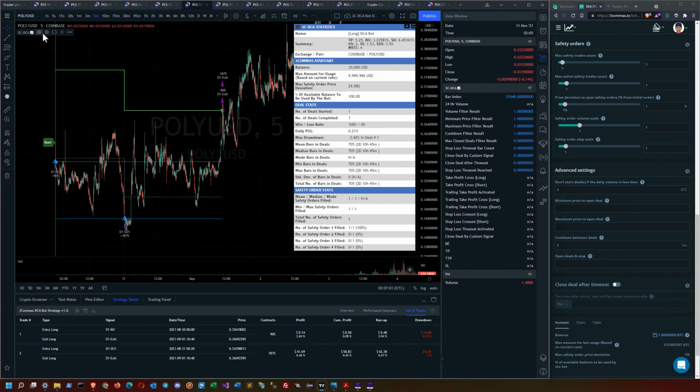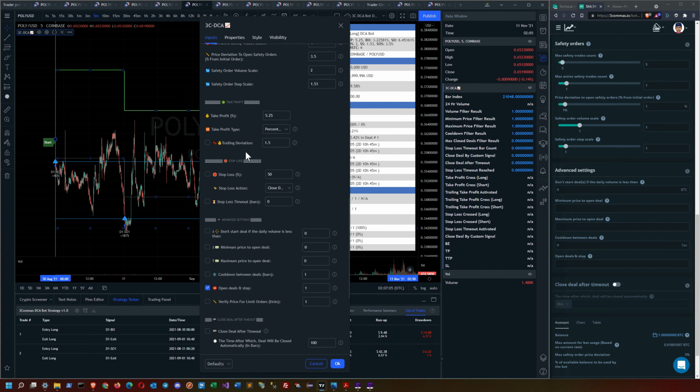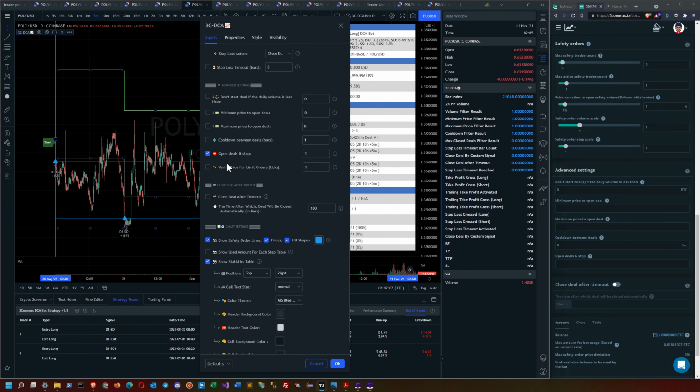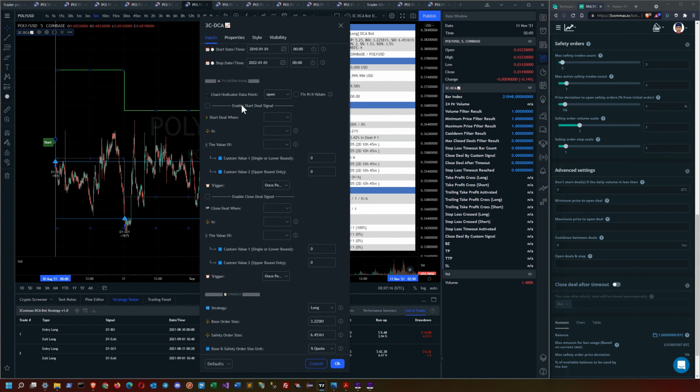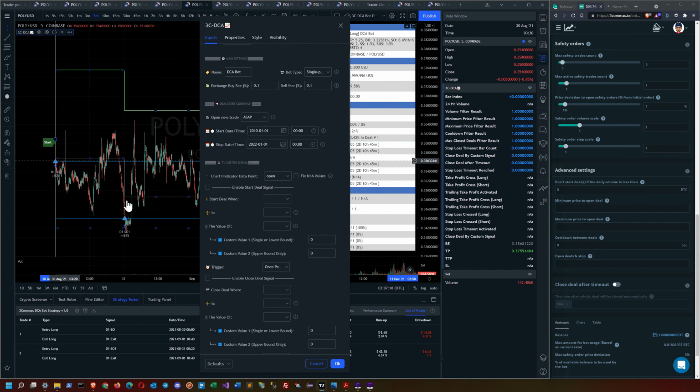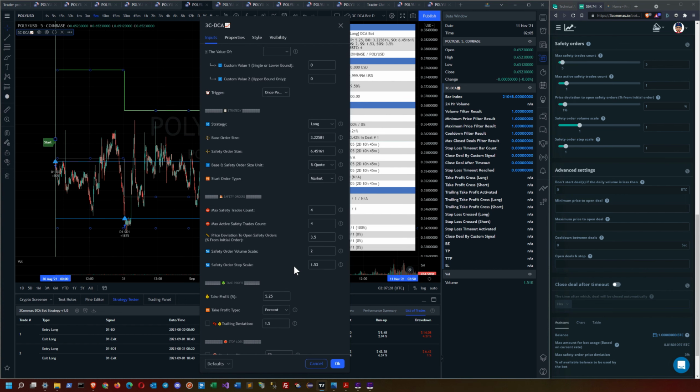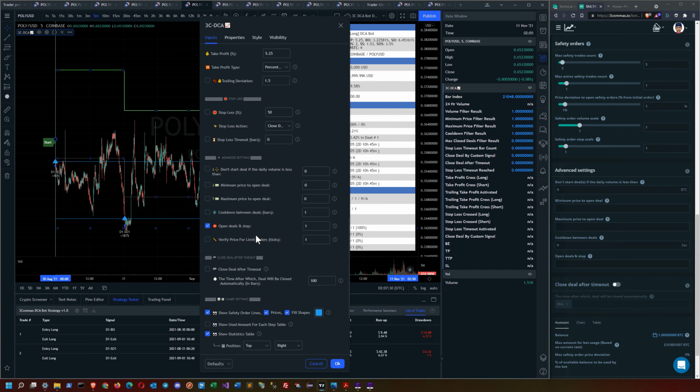The next one here is called the open deal and stop. So this is useful if you're curious to essentially set the start date time on a specific value. If you're really curious as to how the indicator would perform within the chart history, you can always fix the start date time to a specific point and then enable this particular option saying, hey, I want to open this deal and stop, just open one deal and then stop right away.